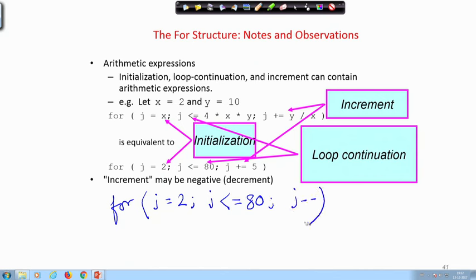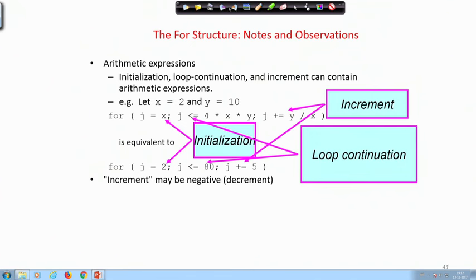It can be the case. When can it be? Say, for example, if I want to print the numbers in the reverse order starting from 10. So, what should I do? Can I do this?